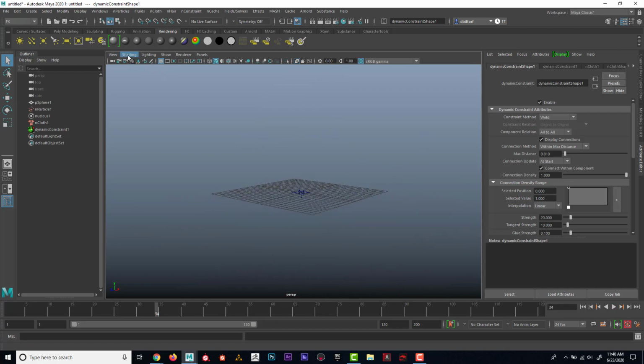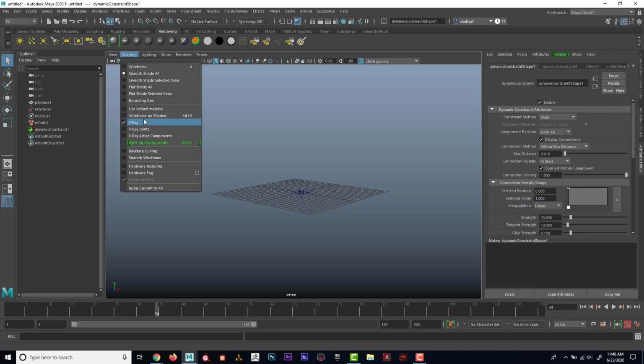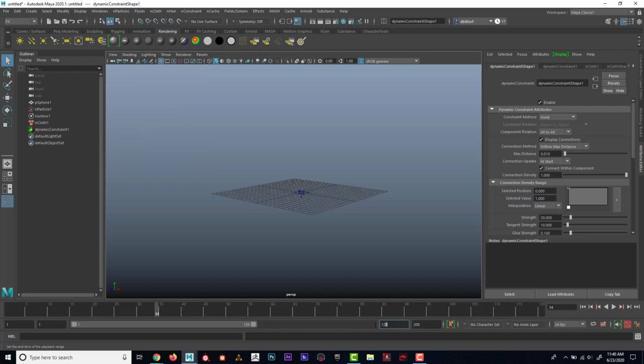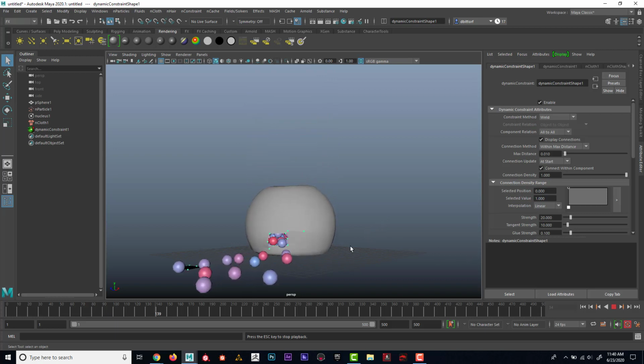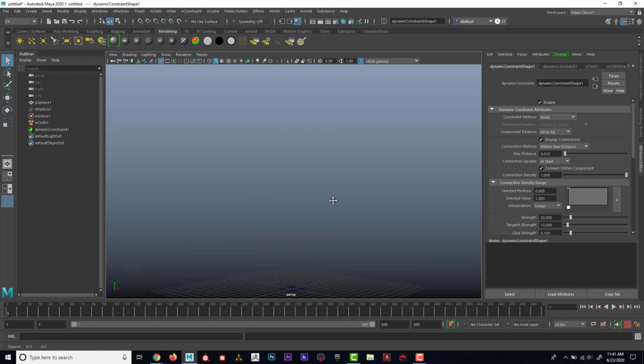I'm just going to go ahead and turn off X-ray. I'm going to also give myself like 500 frames. Let's see what this looks like. Okay, and I think I might even have it tear more. Okay, let's see.